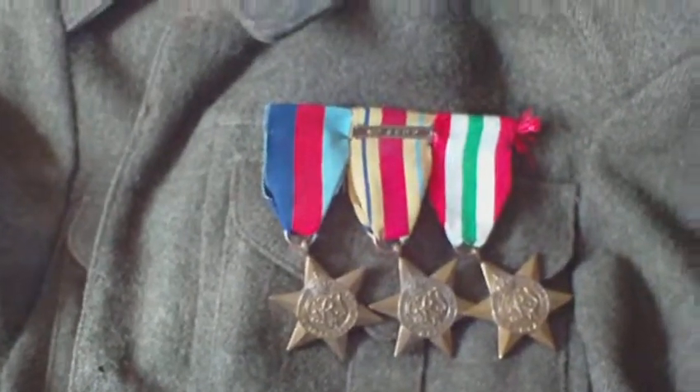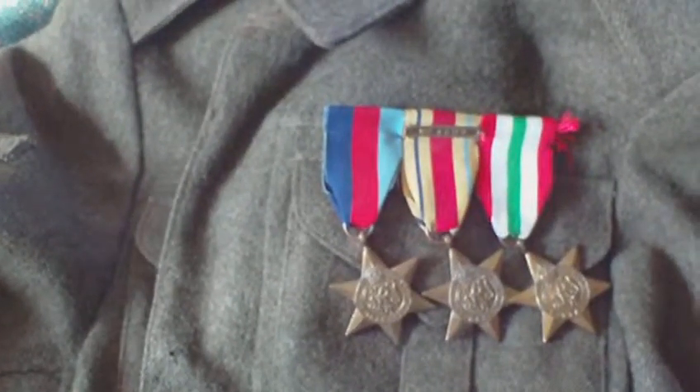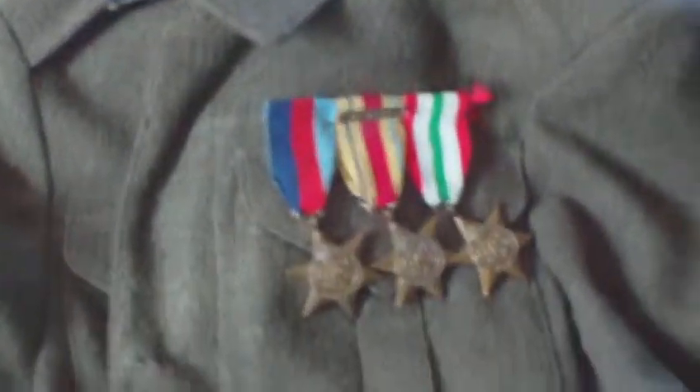And this belonged to one of the guys who was there — not quite a Private Ryan, but a Lance Corporal Albert Ryan from Cumbria. As usual, it has a few moth nips on it, but it's a nice example of the type. The buttons are enclosed rather than the exposed ones, and it's just a really honest example.